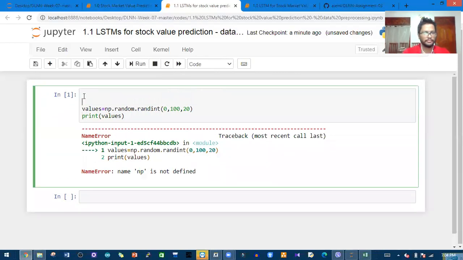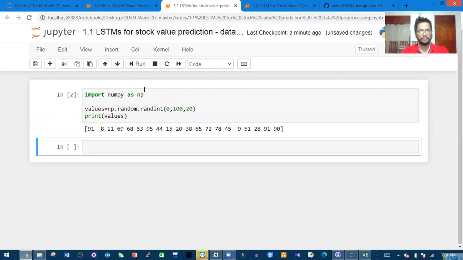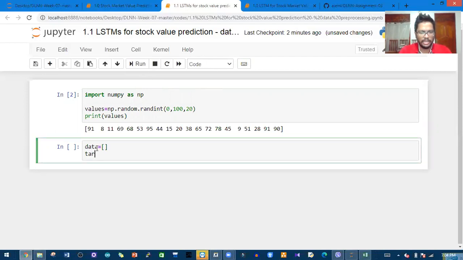So we have some dummy values. Let me create two arrays called data and target.